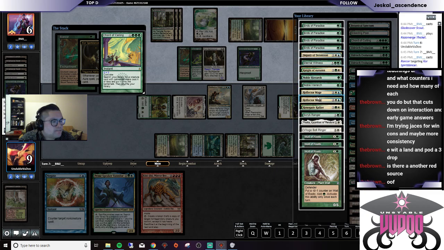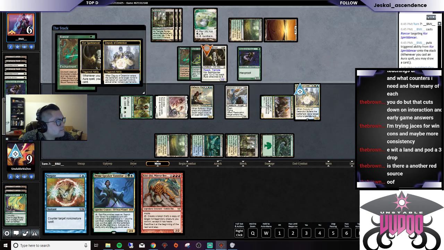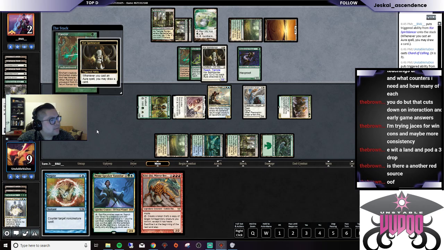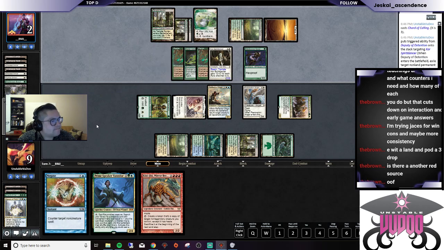I guess if they Path it, they Path it anyway, right? Yeah, we'll Deputy. Yep, okay. Should have Reflectored. That was a mistake. Still don't think they can swing. Fortunately for us.